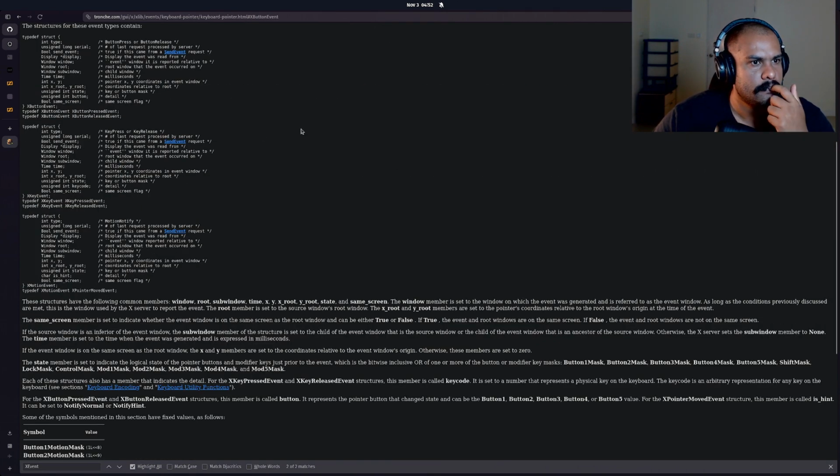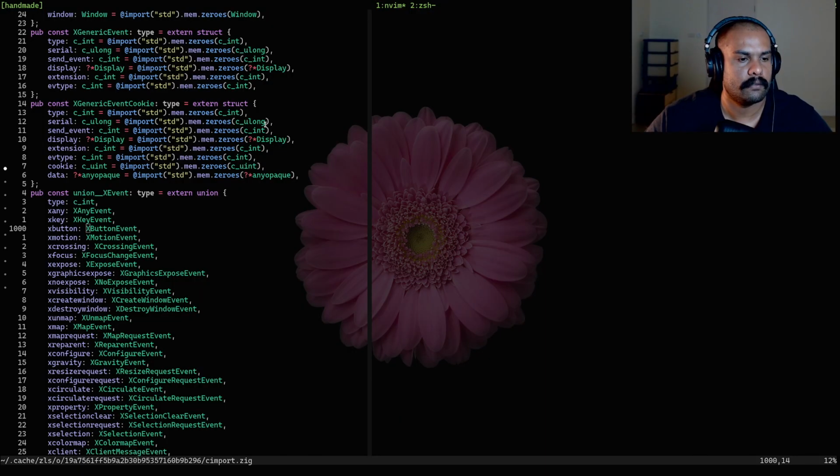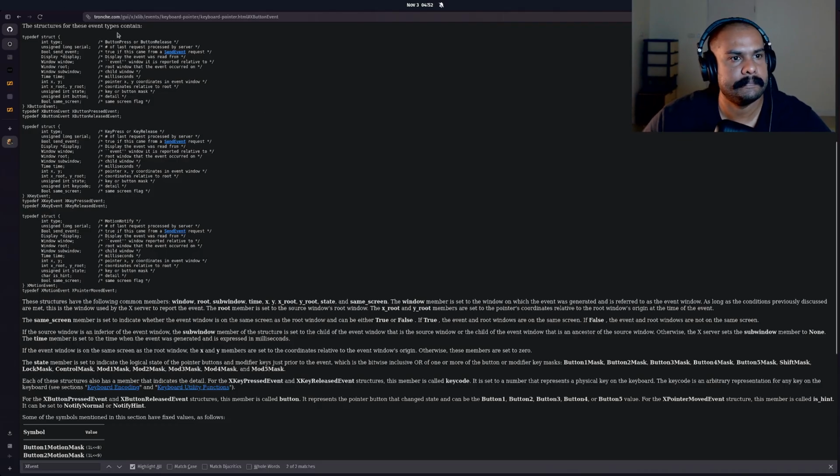Button event. Button press or button. Oh, interesting. Well, there's a separate event though. Makes it easier.